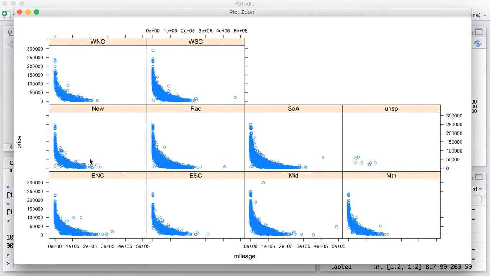Now, I admit, that was my first thought, and it's kind of hard to tell from this plot right here if there's any kind of difference. Maybe you could say that the price drops off really steeply here for the New England cars and a little bit less steeply for these South cars, but it didn't jump out to me when I saw this picture. So, I wouldn't say swing and a miss, but I tried something that was my initial thought, and the story wasn't immediately clear to me.